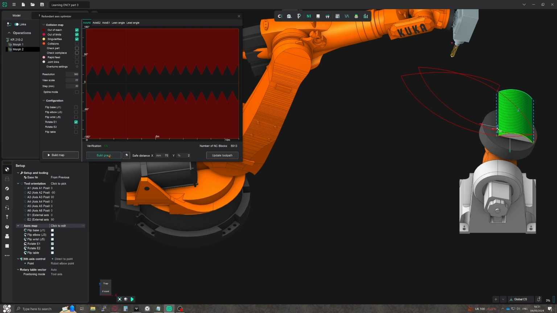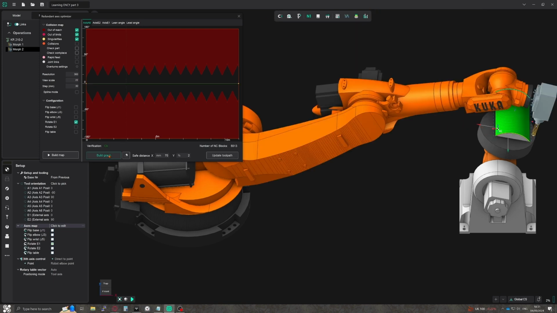If we generate a map in the axis A6 window, we can see that although there's a solid clear path all the way through, it's still possible to alter and control the behavior of the axis in question. Clicking on Build Graph will give us a clear linear path, but this path can be altered by clicking directly on the generated graph line and moving the point you clicked on.